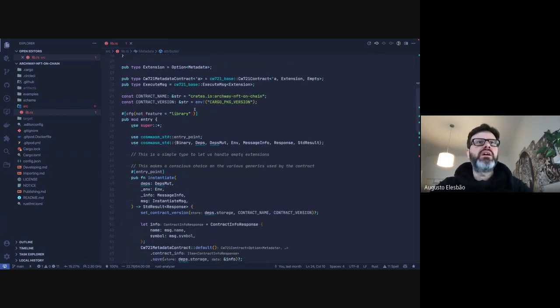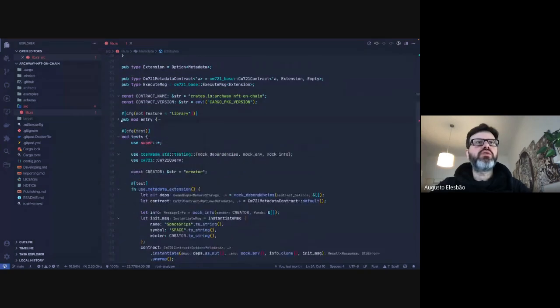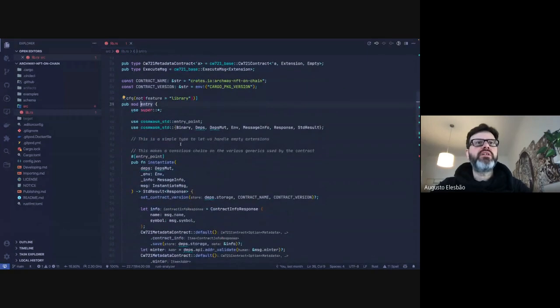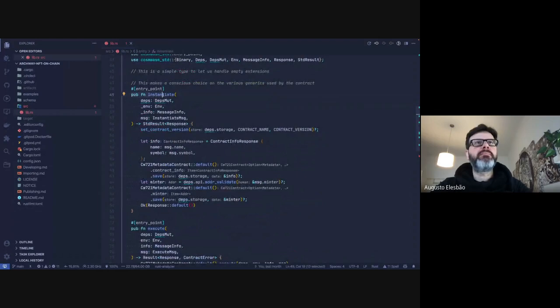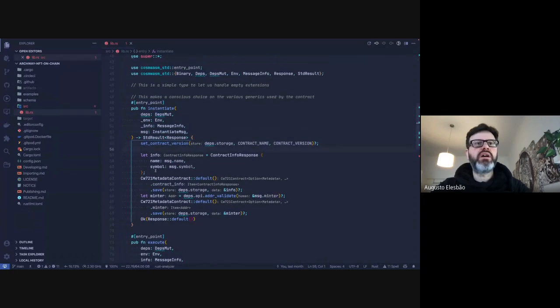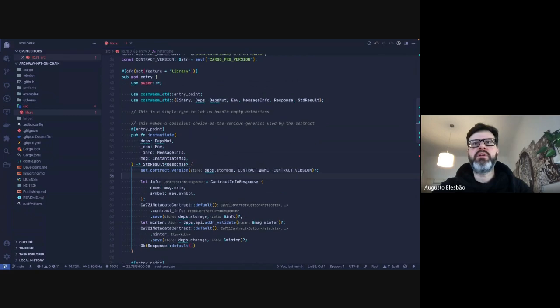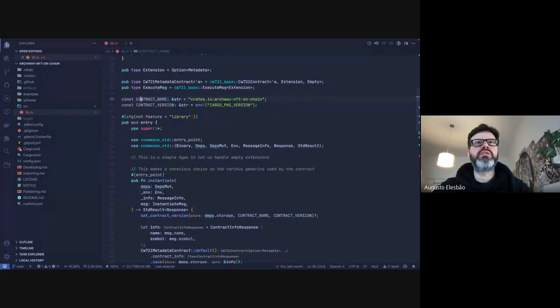Going to the contract code itself, we have here the instantiate method for the contract. Here we are using our custom implementation of it, so we can specify the contract name that we set in this constant here.